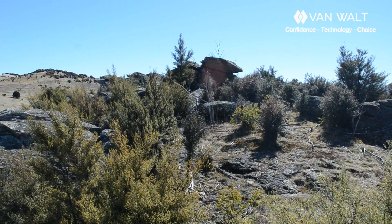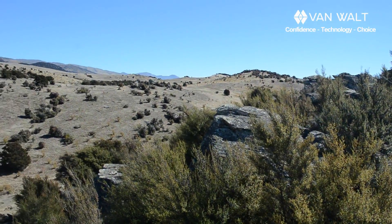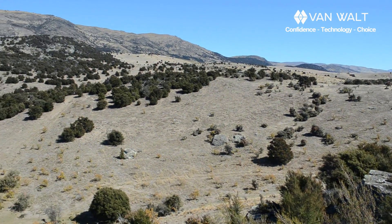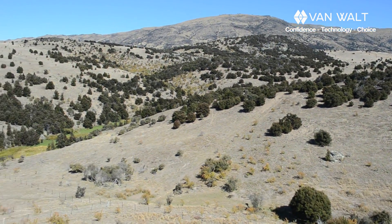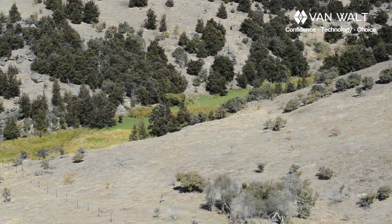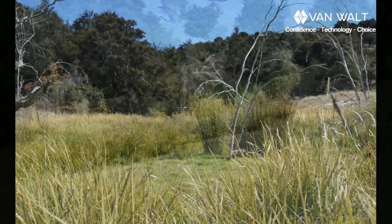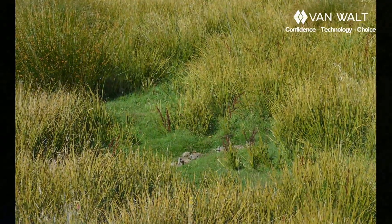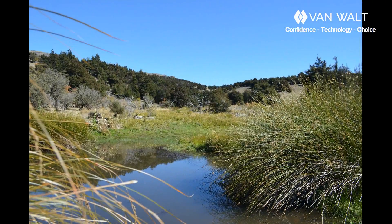In spite of its name, the Lakes District in Itago is very dry in places. This is footage from the end of the summer and you can see a thousand shades of gold and beige. But there is this little oasis — a little wetland that is fed from springs further up the valley. The new owner is keen to protect and maintain this wetland, and so our project is to install a couple of monitoring wells at the top and the bottom of the wetland to monitor the water levels in the long term.